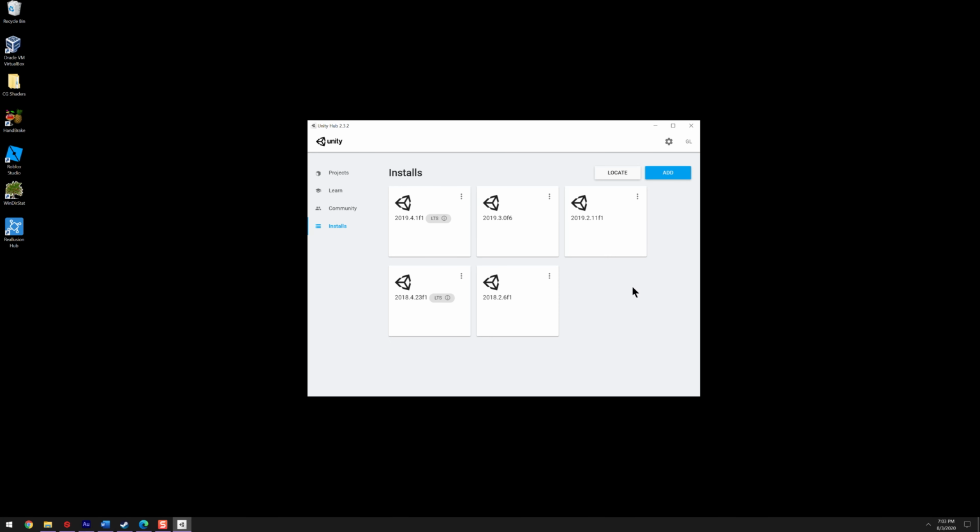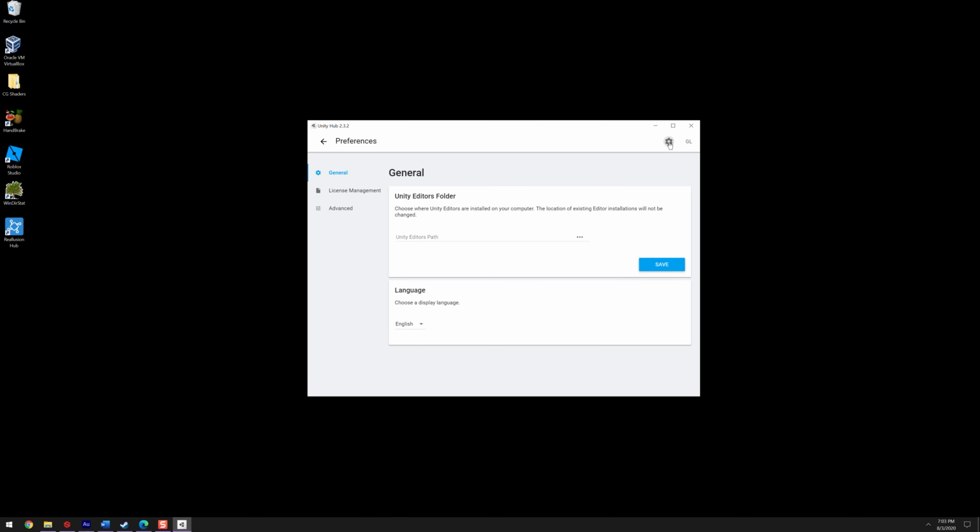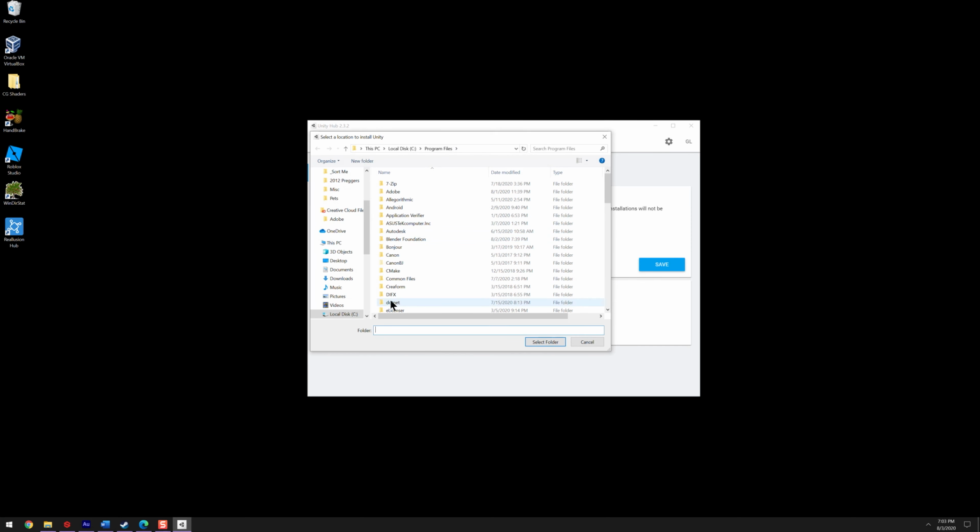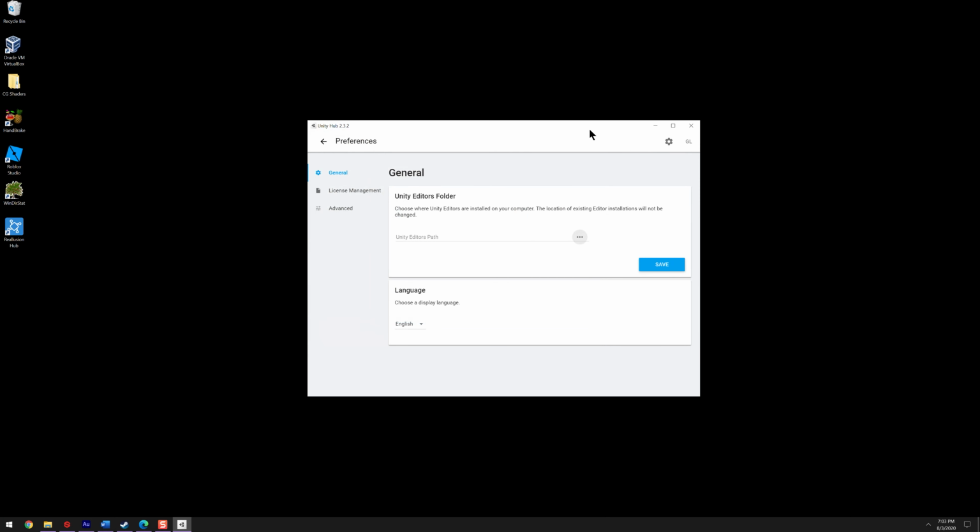Now, before we actually install anything, if you click on this gear or widget at the top, you can choose where the installs will actually be located on your computer. This is important if you use a solid-state drive or have limited space on one of the ones you're using. Unity is a performance-intensive application, and installing it on an SSD will have benefits if you have one. The Unity install, by default, will be a little under 5 gigs depending upon what you select, so make sure you choose the correct location on your hard drive.